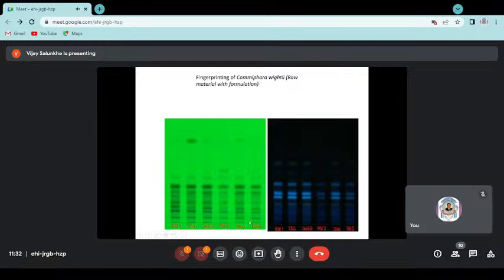You can identify, and quantitative estimation you can do by densitometer scanning. Just like this is the method: you apply the spot here with an applicator, allow it to run in a twin trough chamber, remove that plate, and visualize it in the photo visualizer. You can observe the color bands, and if you want quantitative estimation, put that plate in a TLC scanner. In the TLC scanner, what happens? The rays treat all these spots and bands, and those bands are ultimately converted into peaks with the help of densitometric scanning, through electronic transitions of the structure of the phytoconstituent present in that extract.